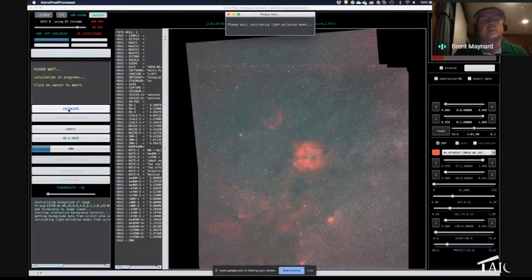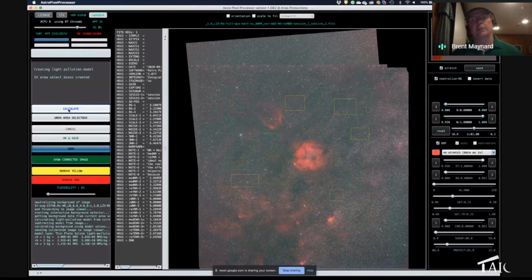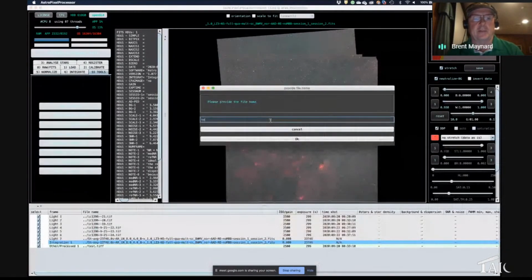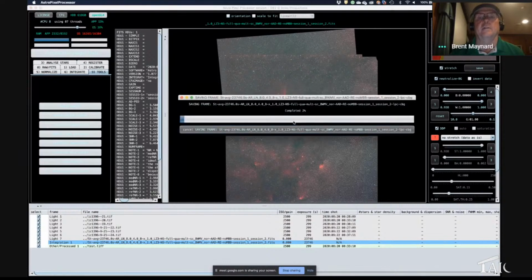And it's going to go through and do some type of light pollution reduction algorithm. And you can see what it did based upon that. And if I'm happy with that, then I can go ahead and say, okay, and save. And then it gives me back that same dialog again to where I can save this out as an image. TIFF. So I'll just take that profile and get saving it out.